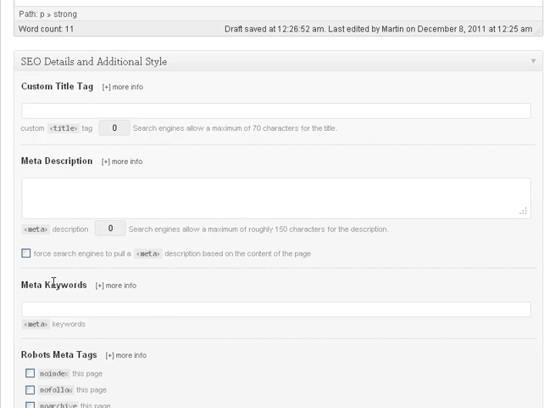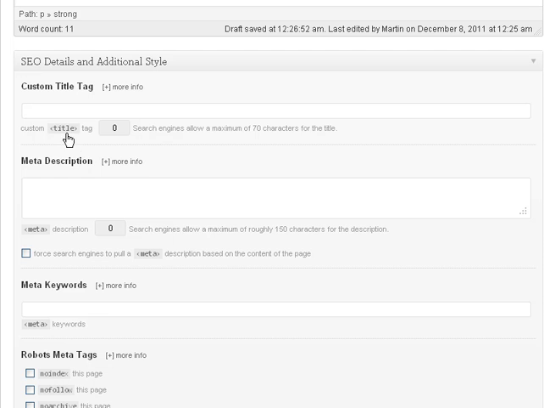Now I have to say that the keywords tag is very little used these days, and the reason is because the search engines are getting better and better at understanding the content of a web page, so they no longer use the keywords. And another reason is that previously, in years gone by, people would stuff keywords trying to pretend that the page was about something which it actually wasn't. That was part of what became known as the black hat SEO tactics. So the keywords are very little used. I do actually put a couple of keywords in for each article that I write, but honestly, if I didn't, it wouldn't make any difference to my search engine results.